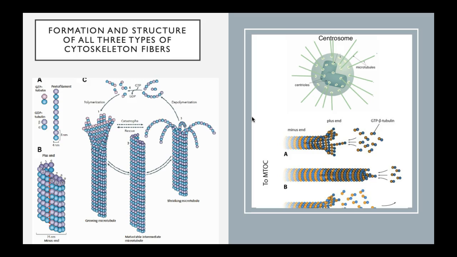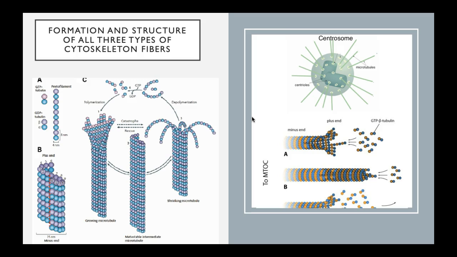So microtubules are long, stiff, hollow tubes of proteins, and they can rapidly disassemble at one location and assemble elsewhere. So these microtubules have a centrosome, which is shown on the right up at the top. And this is their point of origin and allows them to grow out of it and near the center of the cell. So these microtubules that extend out of the centrosome to the interior face of the cell membrane is what creates the tracks that allow proteins to walk on them for transportation of vesicles.